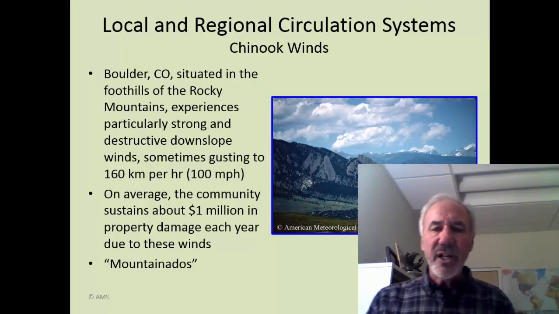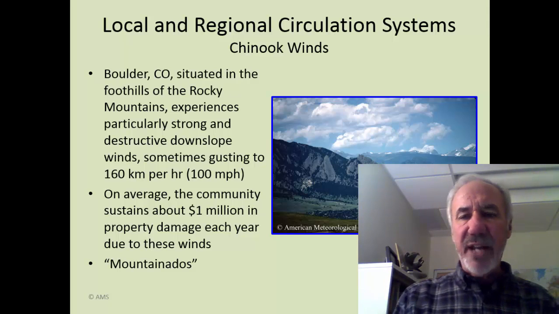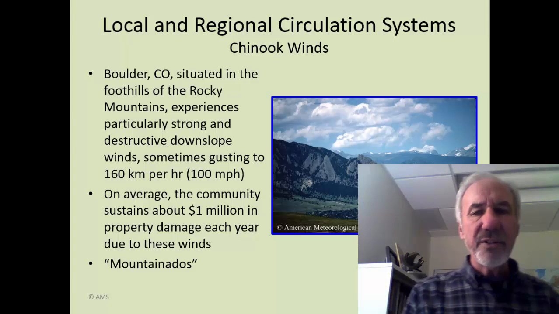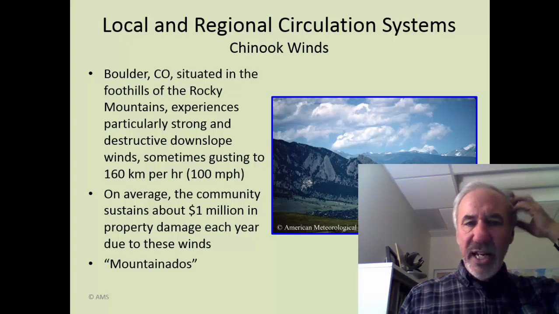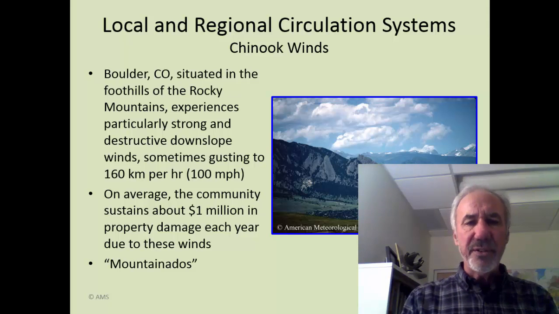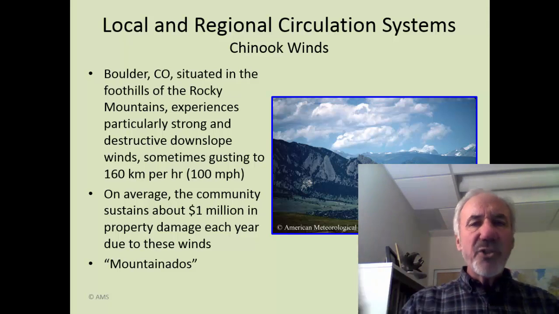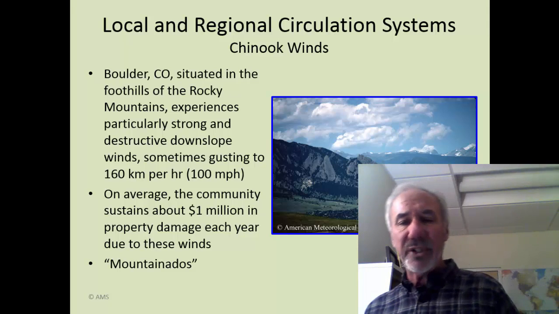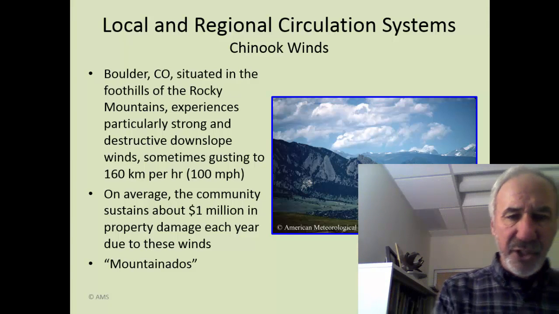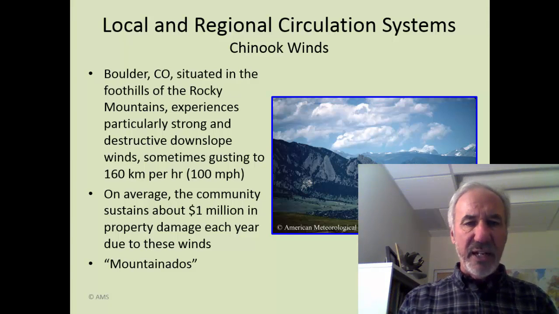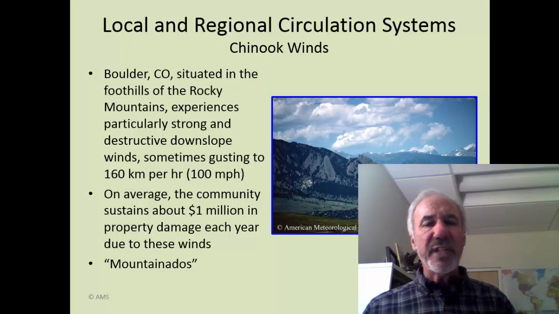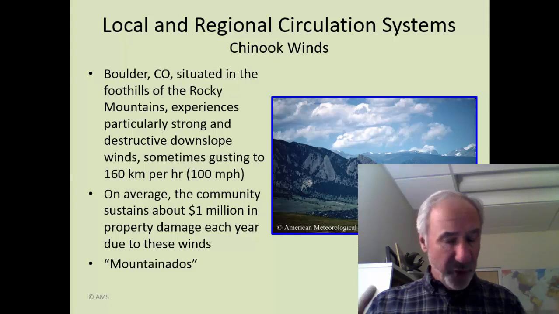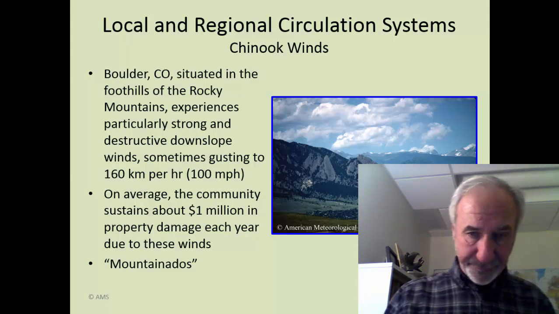Something that was discovered in Boulder, Colorado a few decades ago, where we have a couple of atmospheric research centers, was very strong winds, sometimes Chinook winds, coming down the east side of the Rocky Mountains and hitting vertical protuberances, then spinning off little tornado-like features down both sides, causing damage in the town of Boulder and some of the other surrounding communities. You can see here that sometimes we get wind gusts of 100 miles per hour. They term these mini tornadoes mountainados, and it's the first place they've been recognized around the world.